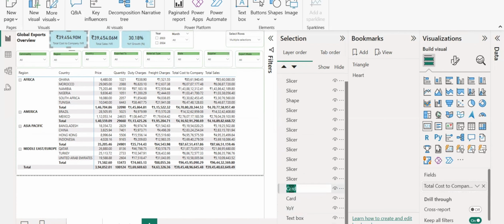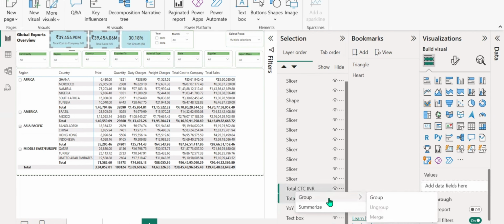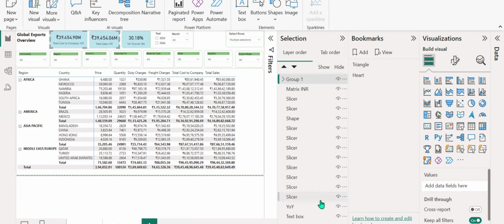Make this total cost to company, let me make it CTC, INR. And for this card visual, total sales INR. Then shift select, right click, group, and make it INR. Now we have got it.